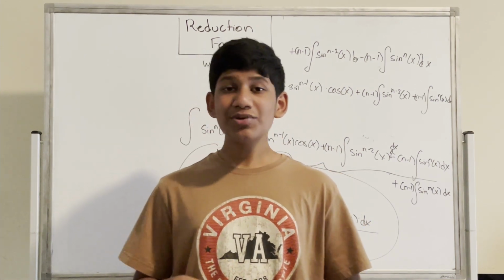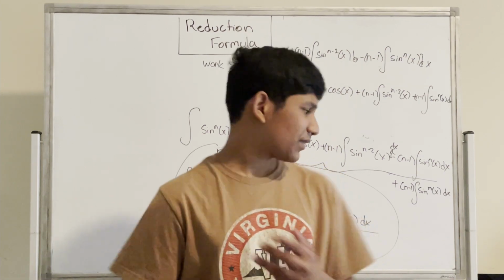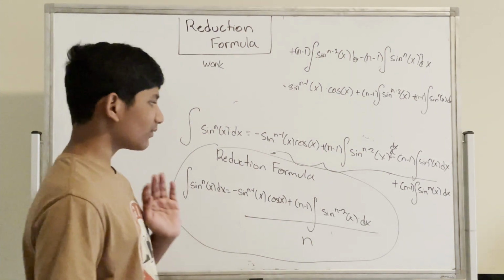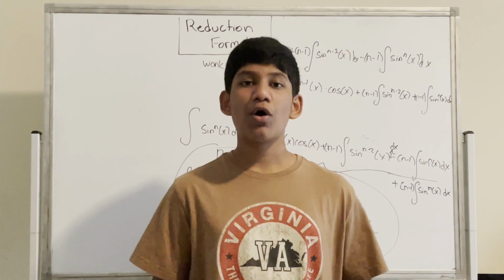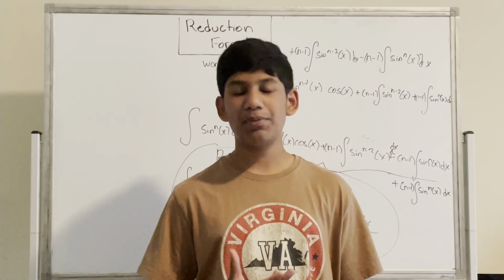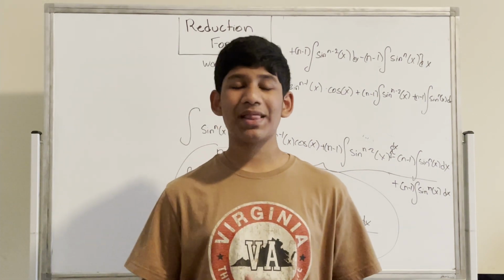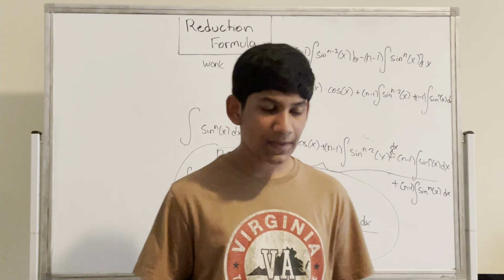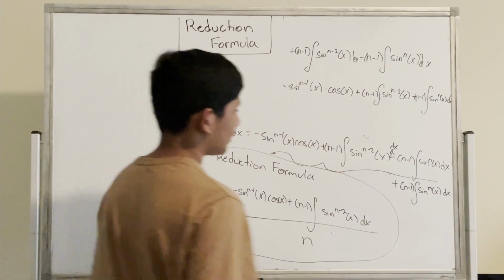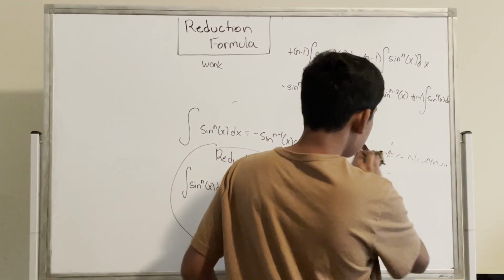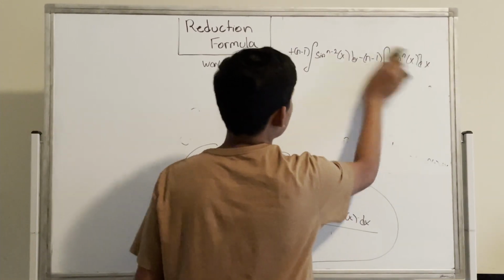Now, notice that when we're doing reduction formulas, unlike pretty much any other formulas that you've previously seen, we have a pretty long formula over here. And as you can see, the reduction formula's processes and steps are quite confusing and very hard to grasp. You have to do a lot of practice to try to understand what this formula actually does and the process they go through, because there isn't a lot of information online. Okay, now that we've talked about this, let's write it into a neater form on top, and we can bring this video to an end.